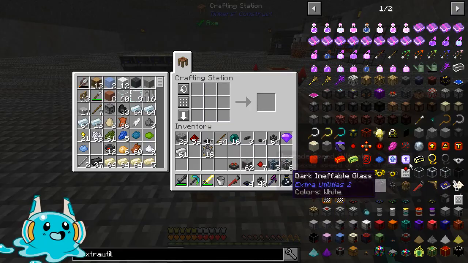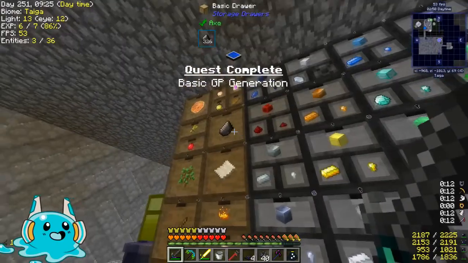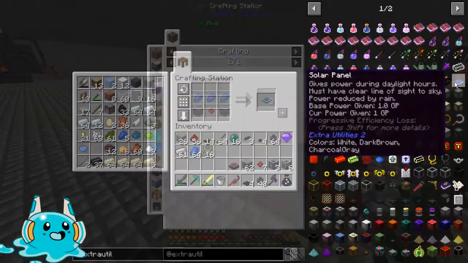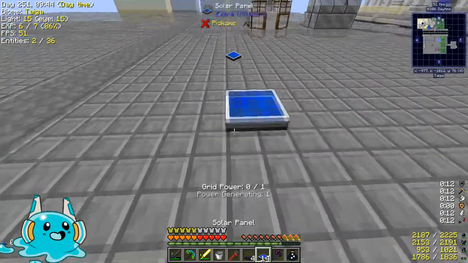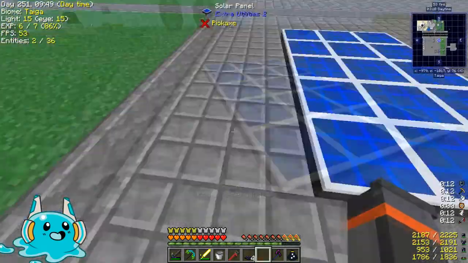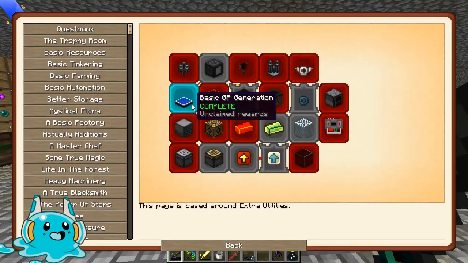So there's the manual mill, and then the solar panels are lapis and polished stone. Yeah, that's not difficult at all. And we'll make what? 12? 15? 15 will do. And for now, at least, we can actually set these up as a source of grid power. I don't tend to use solar panels, but it will make some elements of making grid power a lot easier.